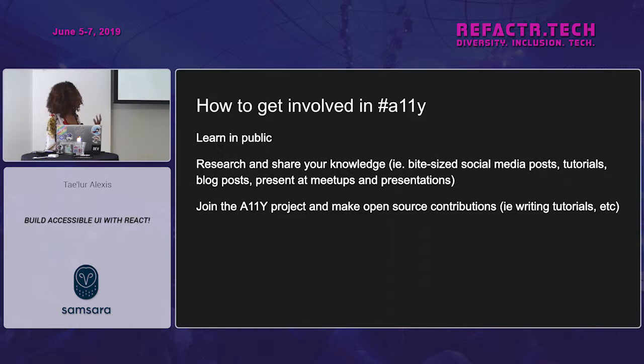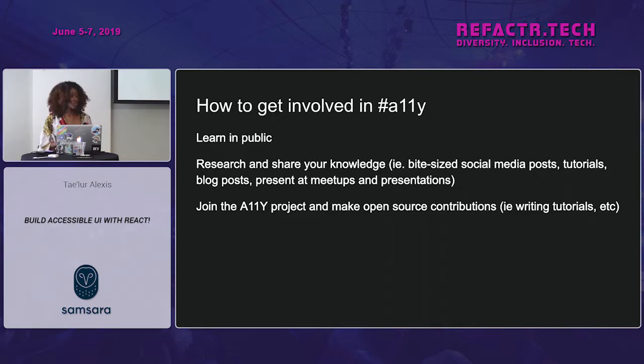There's a bunch of resources, and like I said, in my repo I'll have the resources broken down for you. Also, contributing to open source is really, really important. If you have a favorite framework or library you like to use, like Gatsby, they often have accessibility issues that are needed. React Native has a lot of accessibility issues that need to be resolved. So that's something to keep in mind.